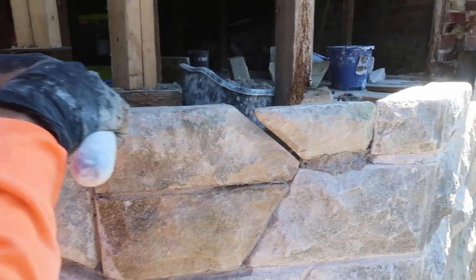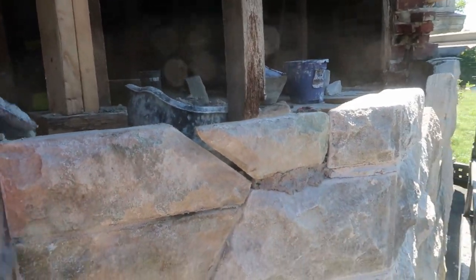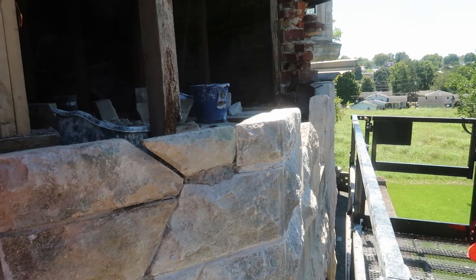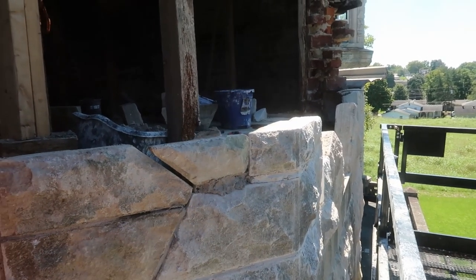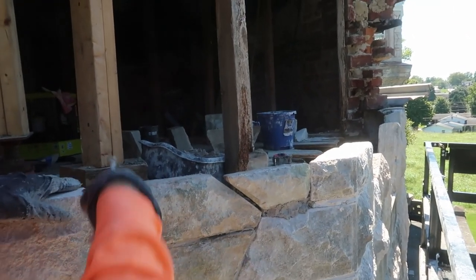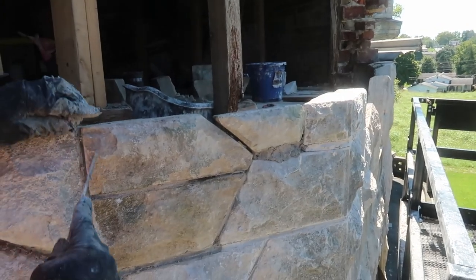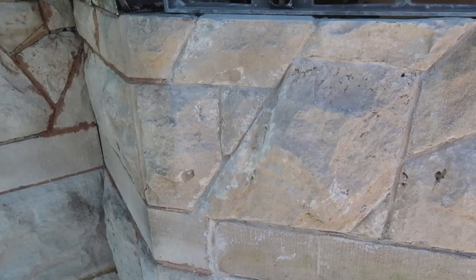It looks amazing. This is the little feller that we found underneath the scaffolding. It has big mortar joints and everything, but I'm going with the original stone. I don't think by the time they got here it was exactly level across, but it's okay. It is now. There it is.